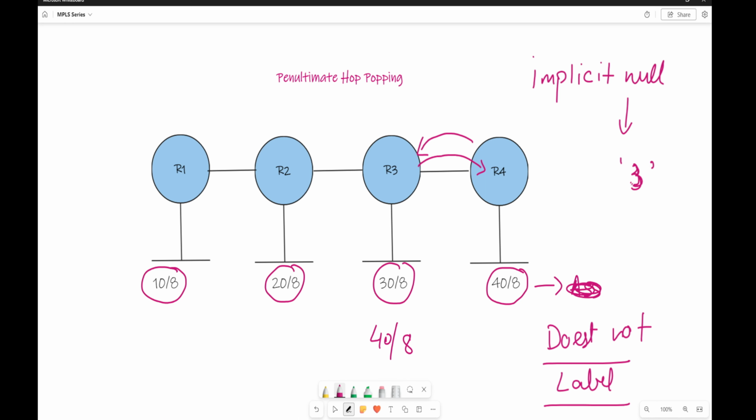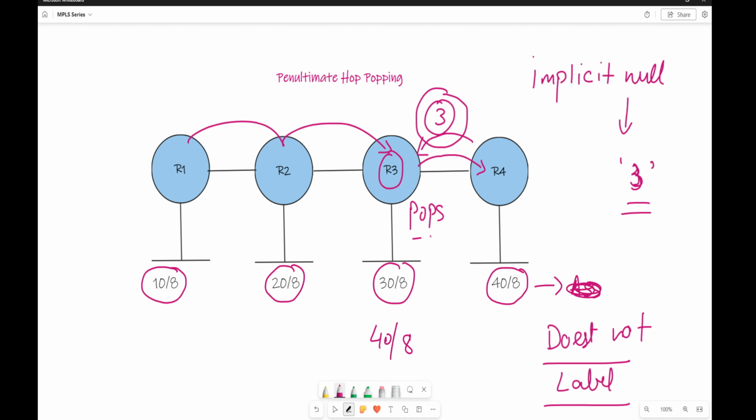So for the 40/8 network, R4 sends an implicit label of 3. R3 knows that if it has to forward traffic to the 40/8 network, and that network has an implicit null value of 3, it pops.